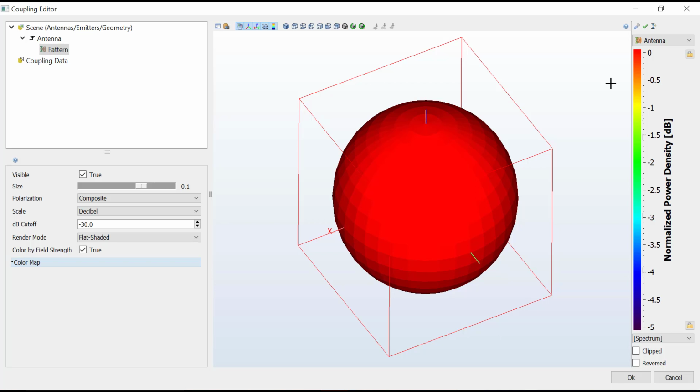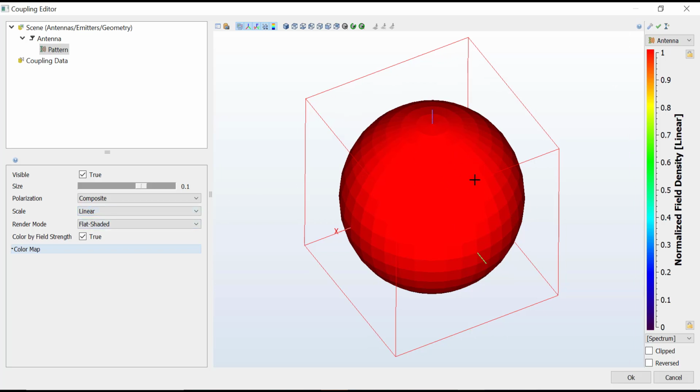And if you keep in mind that the way to get a decibel scale from a linear is to take the 10 log of that value, and the log of 1.0 is 0. So by definition, 0 now is the maximum. And for an isotropic radiator, it's the same everywhere. It's just a decibel scale, and we can always recover the linear value by switching to linear. So we could do this calculation on paper, or we could use a little utility like I'm using right here. The other thing to keep in mind is that I mentioned that this is not a real antenna.